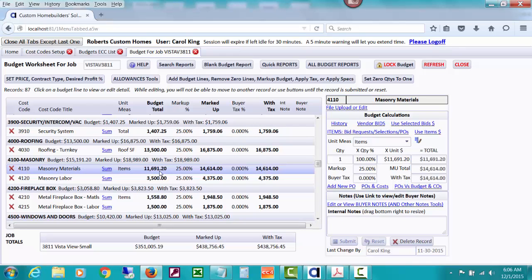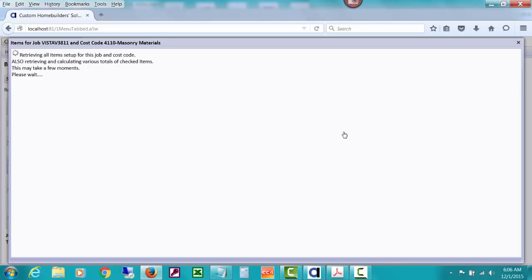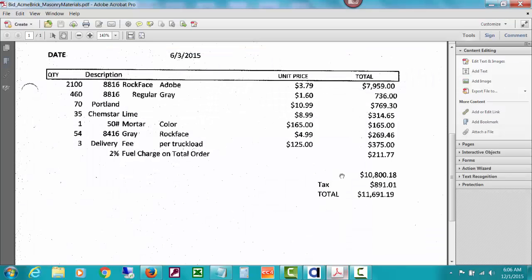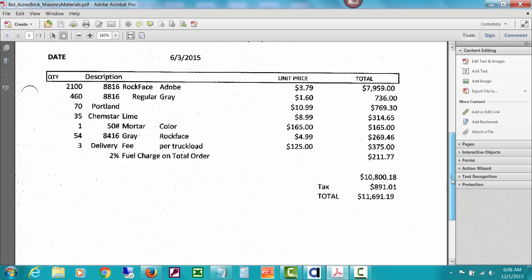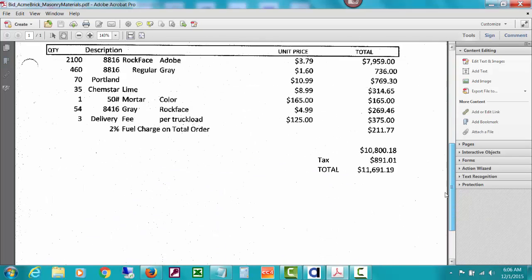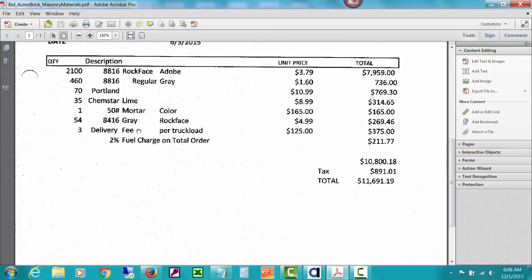He's already figured out the amount he's going to budget based on creating a list of items, which he created based on a bid that he got for masonry materials from Acme Brick. He set up these items, and then he saved them as generic items.